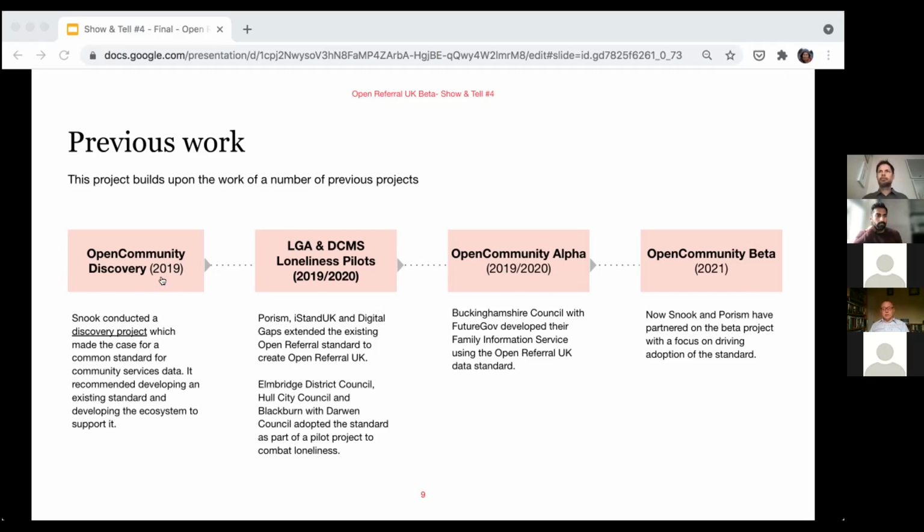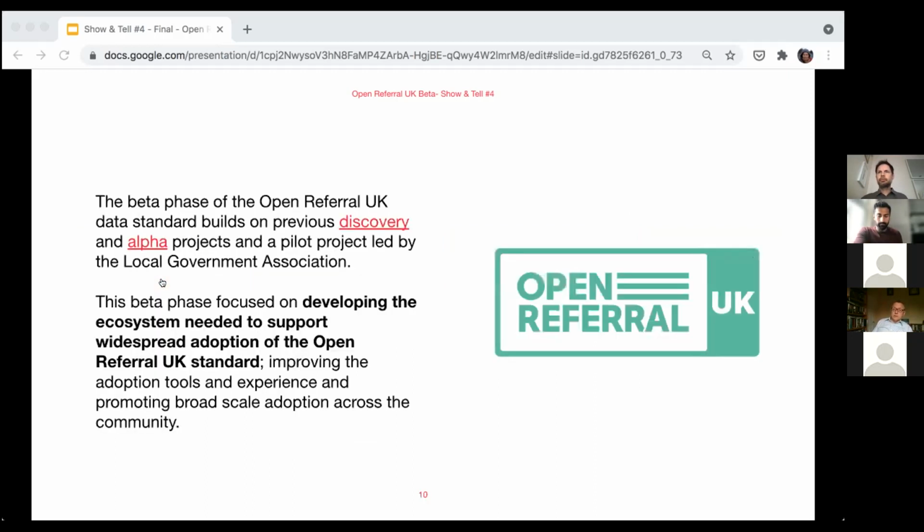We're now in a situation where we're just completing a beta project which aims at picking up on the learning and case studies from the work that's been done so far, so the standard can be applied more widely across the UK. And although it's a beta project, we have a live site which presents case studies, tools for adopting, guidance, along with technical guidance and some tools for actually using the data. And that's what we're going to come on and look at next.